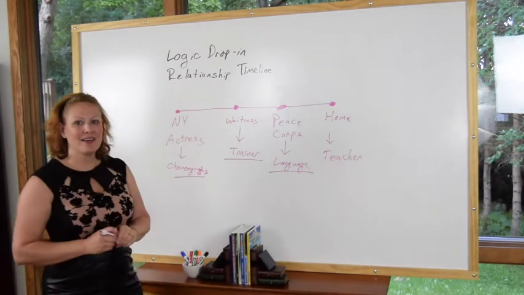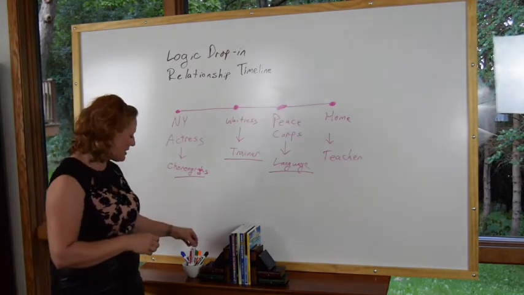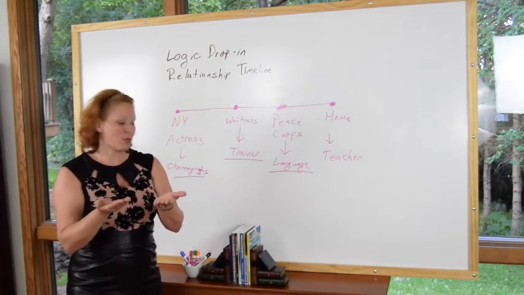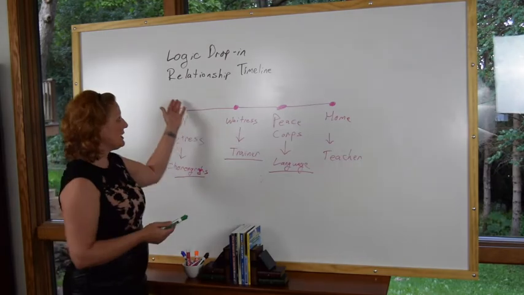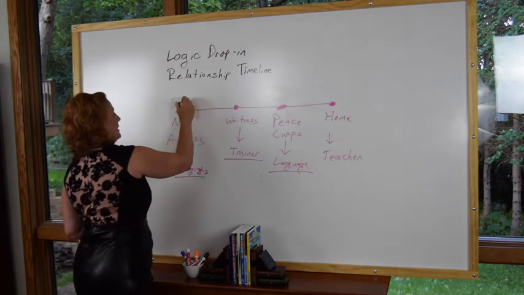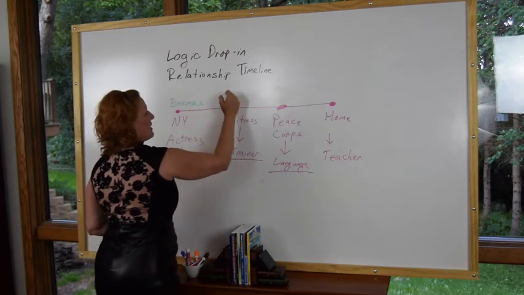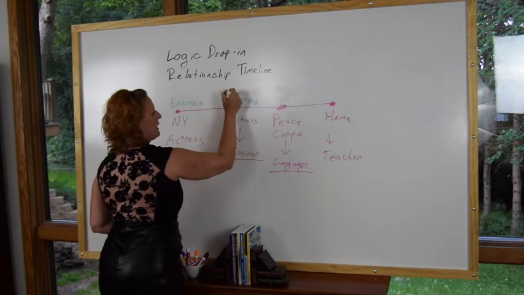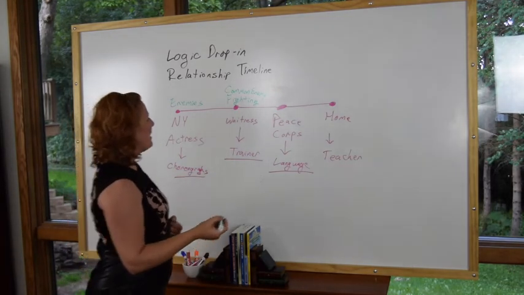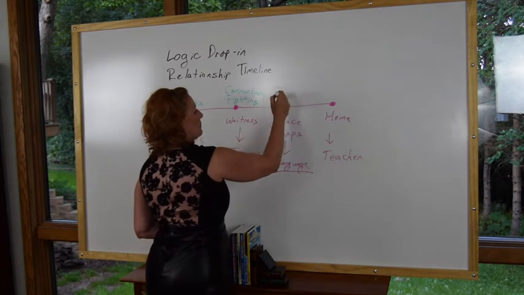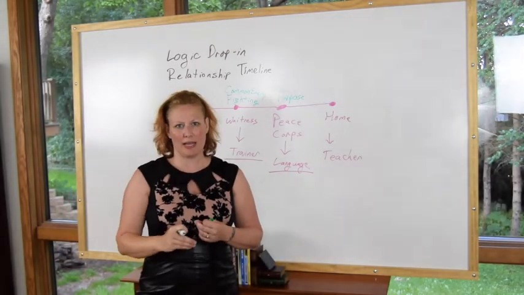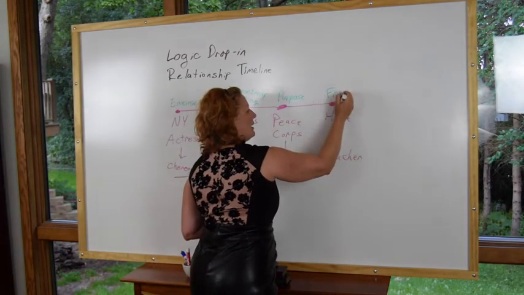Now, relationship timeline, that is basically doing the exact same thing, except instead of between your character and a goal or a mission or a role, it's actually between your character and another person. The most common way that you see a relationship timeline is when you have people who are enemies who grow closer together. So in the beginning, they are enemies, but then maybe they are fighting a common enemy, even though they're doing it in very different ways. And then maybe you discover that they both have a similar purpose. Why are you fighting him? Oh, that's why you're fighting him. Well, this is why I'm fighting him. So then in the end, you might see the inkling of a friendship.